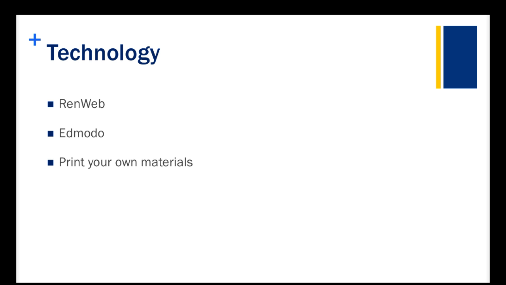I also use Edmodo to post assignments and give quizzes and things like that. And we're going to talk about that in a second. If an assignment calls for you to print out your assignment and bring it to class or print out a document, please print that before you come to class. Do not use the school printer. It's not for you to use. So you're supposed to have a printer at home that prints just fine. If you don't, you need to get a friend to print something for you, or you need to run to Kinko's on your way to school. But do not come to class without that. You will not receive a grade for anything that you don't print off.